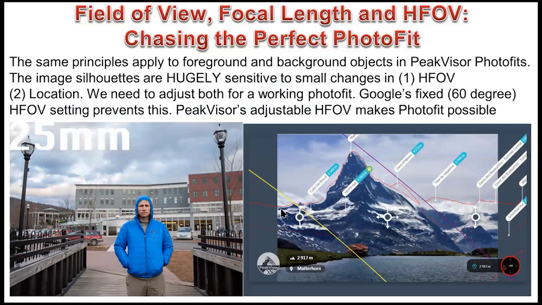And the reason Google can't do it is that Google's field of view is fixed at around 60 degrees in Google Earth Pro. So that means that you can do an overlay, but in practice, you can't use it for these purposes. It's only tools like PeakVisor which do this. And this is the thing, you are able to change field of view in Google if you do a tour. That allows you to set field of view, but then you can't do geolocation inside a tour. And you can also do it if you import and export in the KMZ, KML file formats, but it's not something that you can use live, which is what we need.